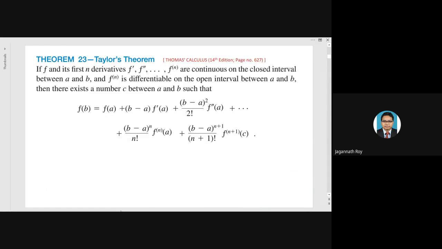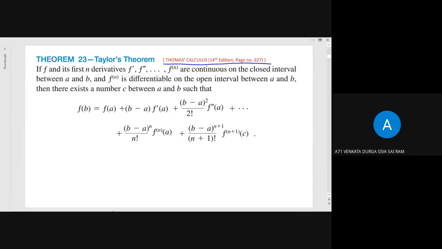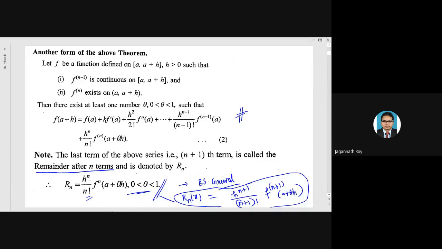So this notation is actually taken from a textbook. Yes, tell me. Sir, they have mentioned after n times, that one is the remainder, sir. So it will be right, after n terms, h to the power n by n factorial, correct. I'm telling again, it is correct also. I'm not telling it is wrong.